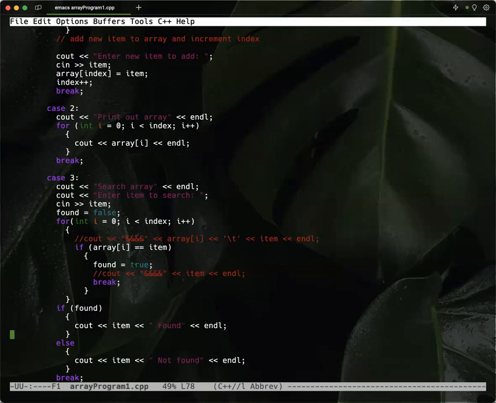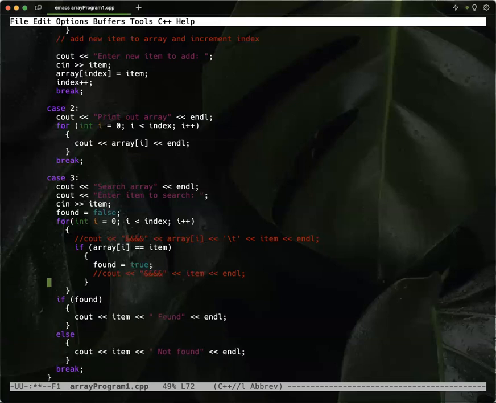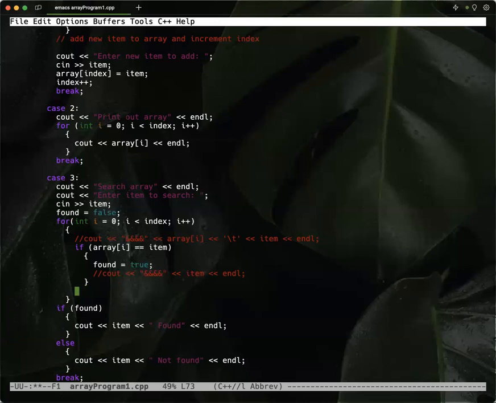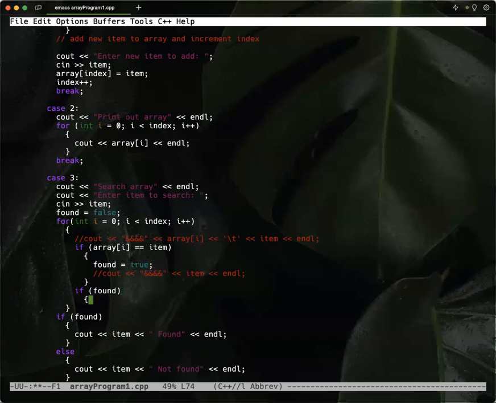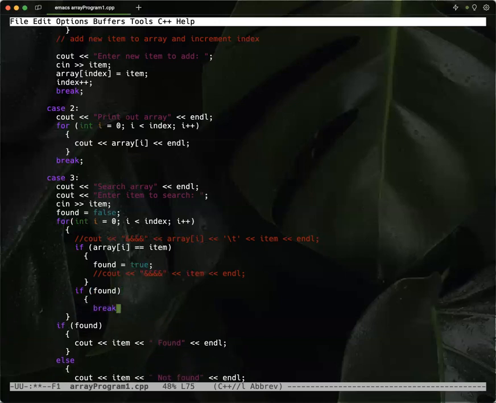So we need a conditional break there, I think, is the issue. And I'm pretty sure that's the wrong spot. So let's just kill this one. Let's be bold. So I think I can say if found, break.